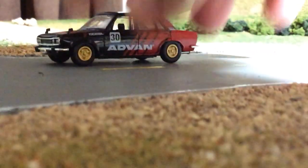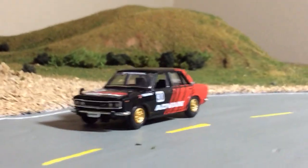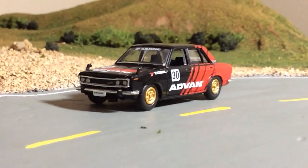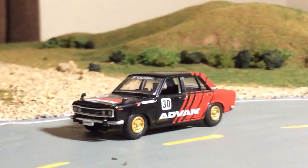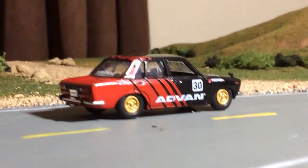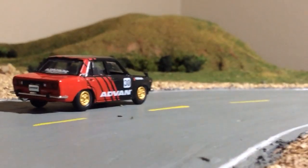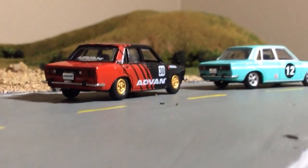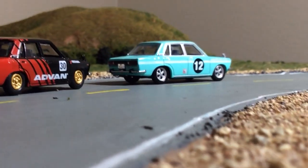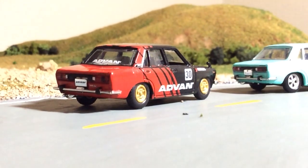And then another one that I brought out. Another wheel swap here. This one is a much better roller than the blue one. But the blue one looks a lot better. This one here comes stock with the black wheels. But I put these gold ones on it. I had these left over from that new Datsun 240Z model kit. But you guys be the judge. Which one do you think looks better? The Advan or that one? You know what I should do? I should do a base swap and put those ones on that car.